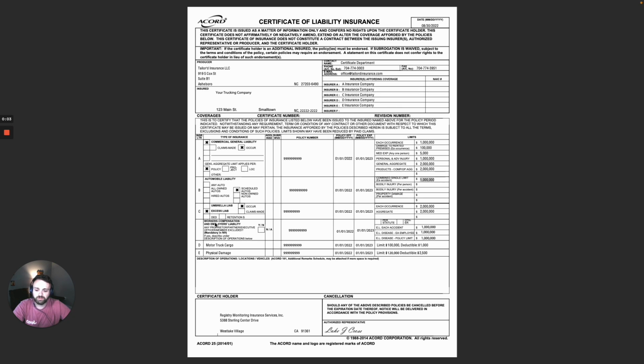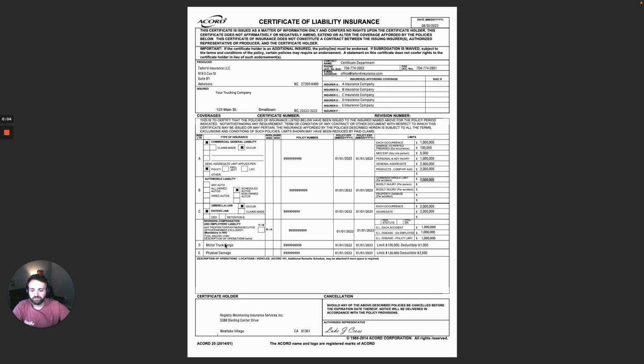Alright, your fourth coverage on here is workers' comp. So again, some of you may have it, some of you may be required to have it, some may not. So that is the fourth coverage here. And then on the right hand side, it shows your limits. $1 million is pretty standard for each one of these: for each accident or each occurrence, disease for each employee, and then the policy limit for disease is also $1 million. So it's pretty standard limits for workers' comp, but that'll be right here on your certificate.